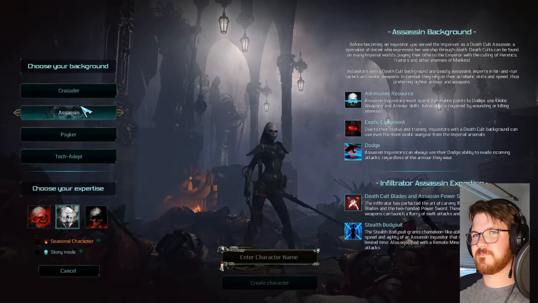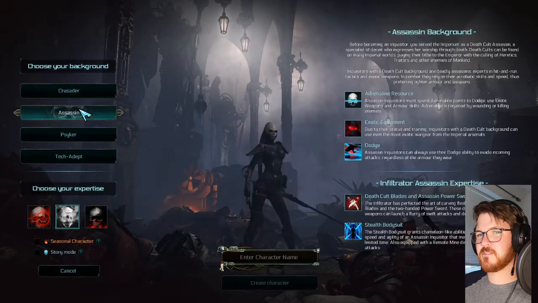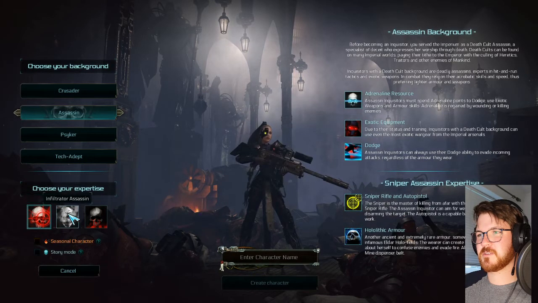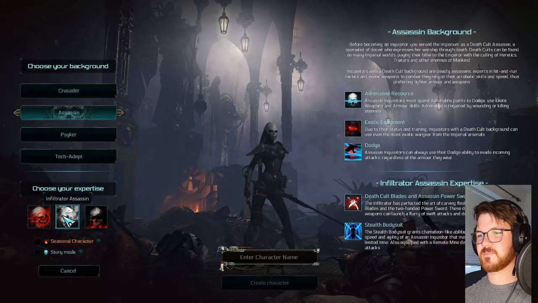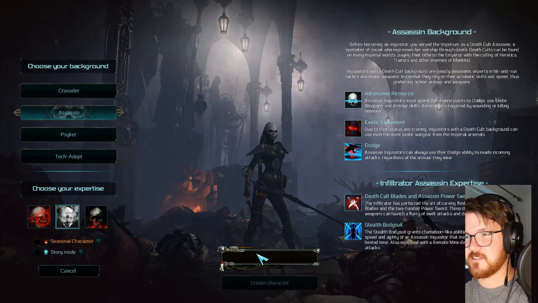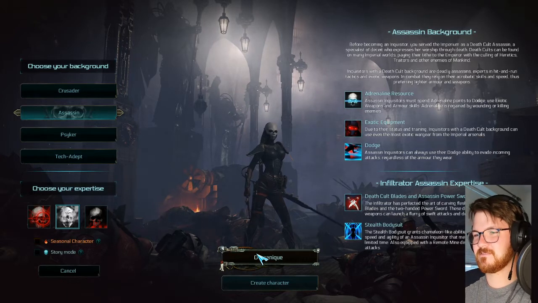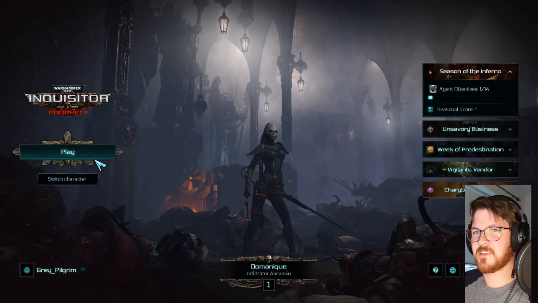You know what? I'm gonna go with this cool assassin babe here. Yeah, screw it. What are we gonna call her? Dominique. Okay, nearly dirty, not quite. Okay, let's hit it. Let's do this.